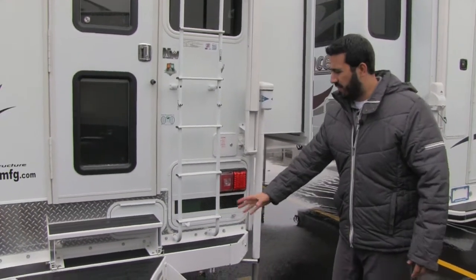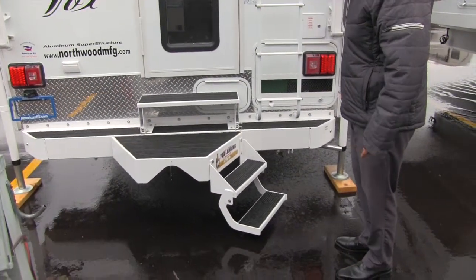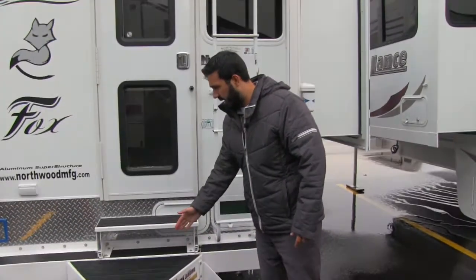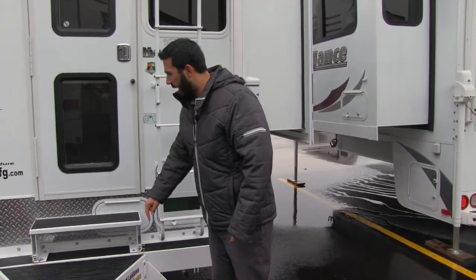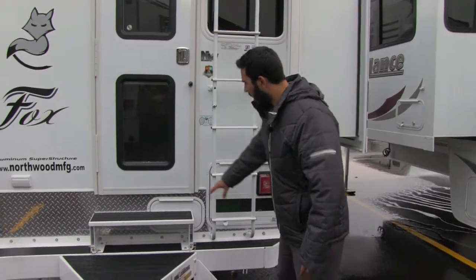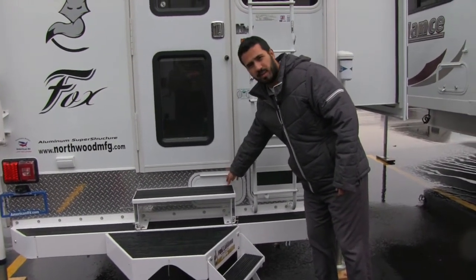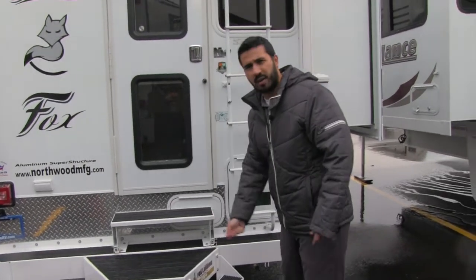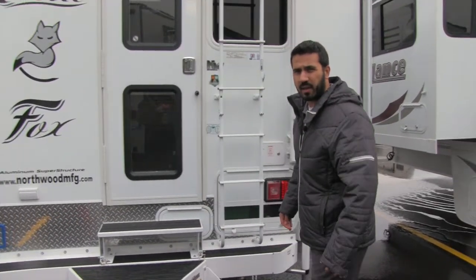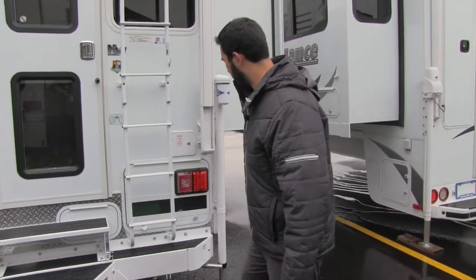Right here, you'll notice we're going to have the Fox landing gear. So this is really neat, gives you a couple extra steps, nice way to get on into your truck camper. Again, it's easy to fold up and assemble, and also it's going to give you this nice porch area right here. This step is removable. This does come out. This right here actually folds up. There's a tray in there, which is really cool. So you get a nice long tray. You can easily fit like a fishing pole. If you break it down, you can fit that in there, but a good sized tray there as well.